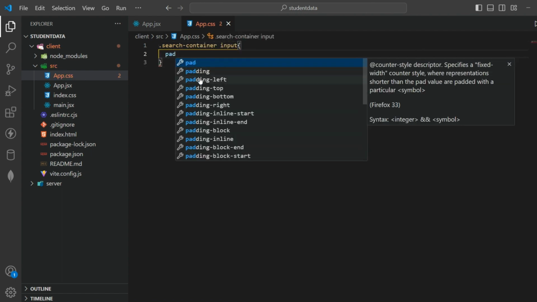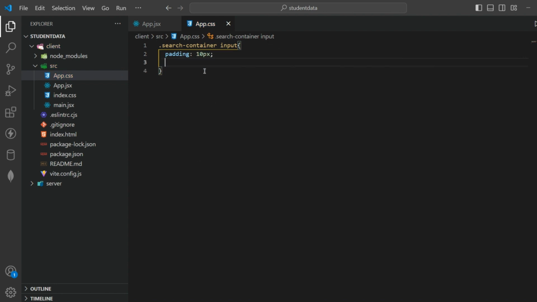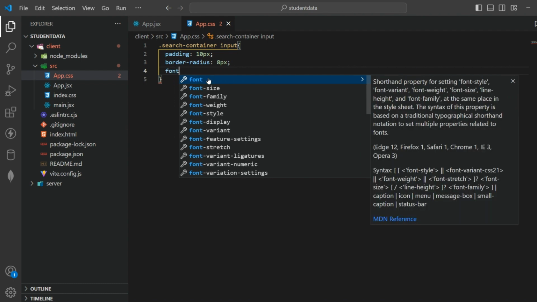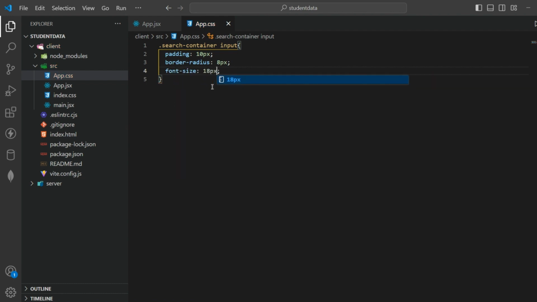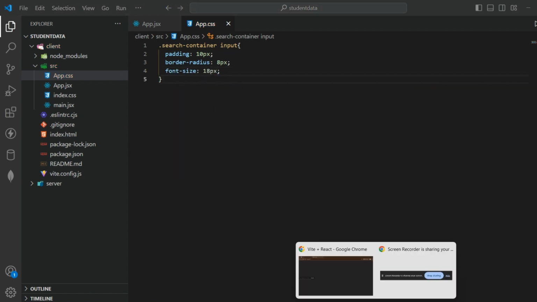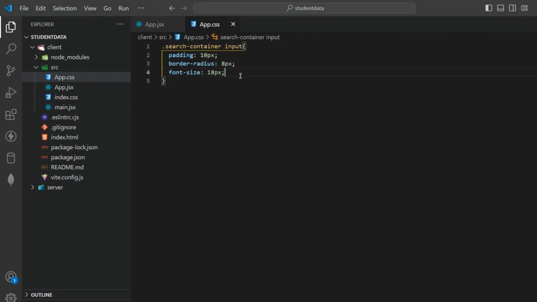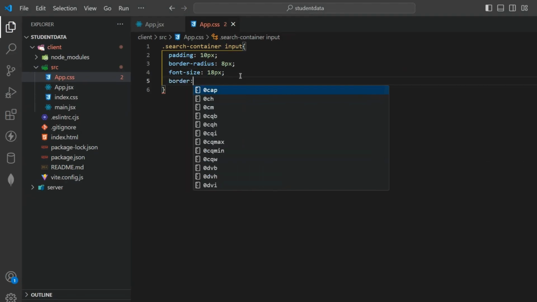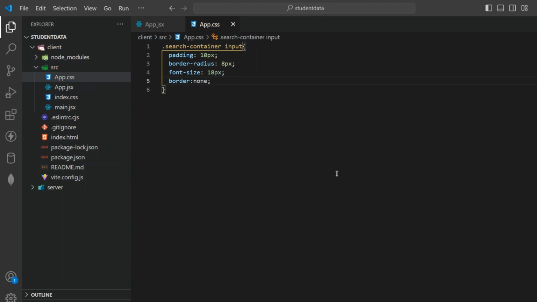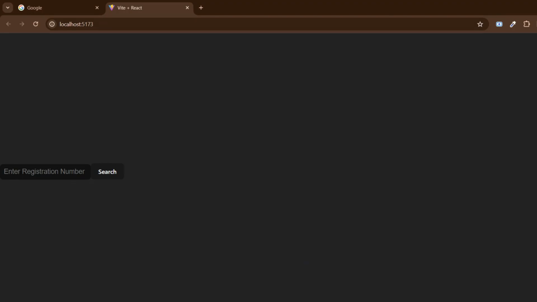Here I'm going to add some padding to our input, as well as a border radius of 8 pixels, and increase the font size to some 18 pixels. Now let's remove the border by using the border property and making the border none. So now the border is removed.